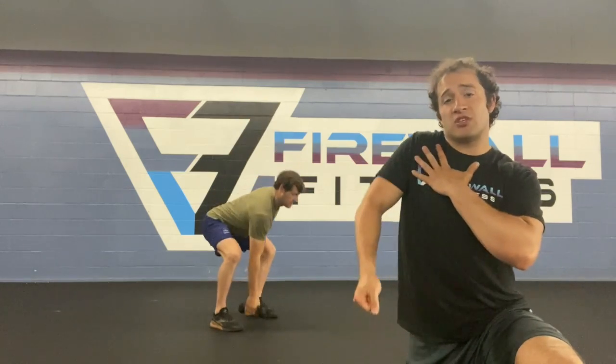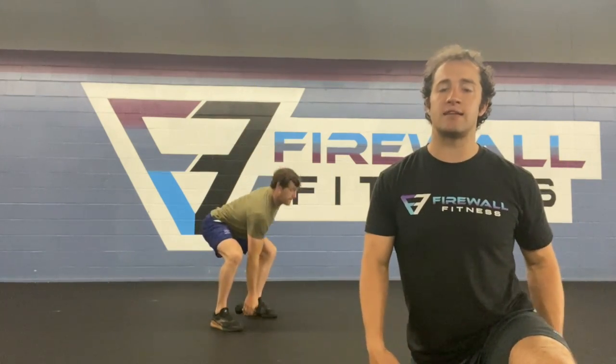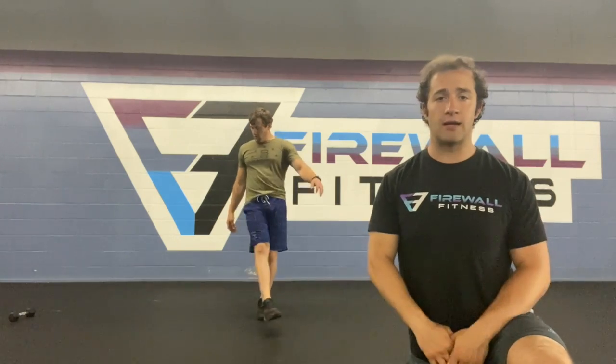If you want to do a power snatch instead, this might save his shoulder in that pulling motion a little bit more, where after he pops his hips, he's bending his knees to drop back underneath that dumbbell, where there's no real press out, it's more of a lock out underneath the dumbbell. So either of those options are completely acceptable for the dumbbell snatches today. Remember, it is not alternating. 17 on one side, then 17 on the other. If you need to break it up into 2 sets on each arm, that is fine.